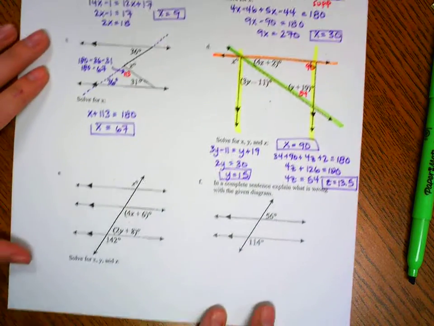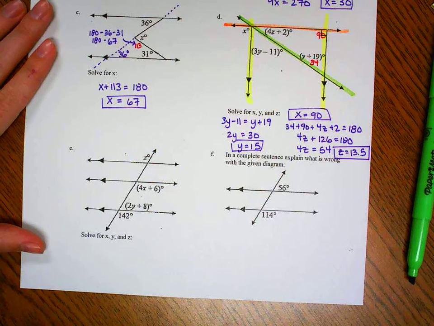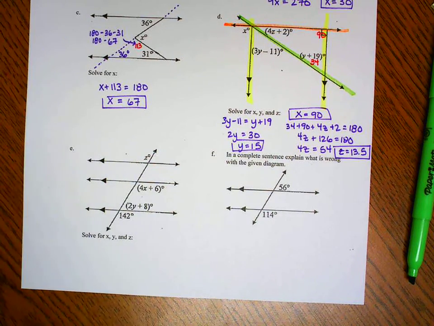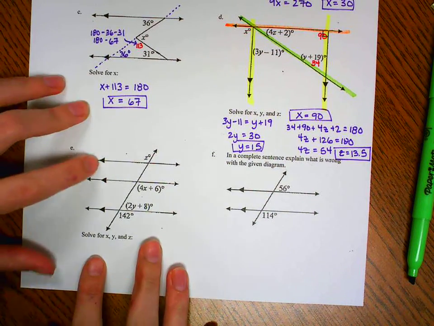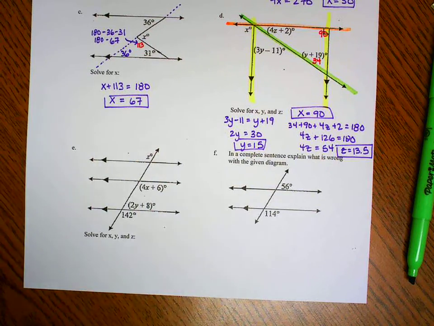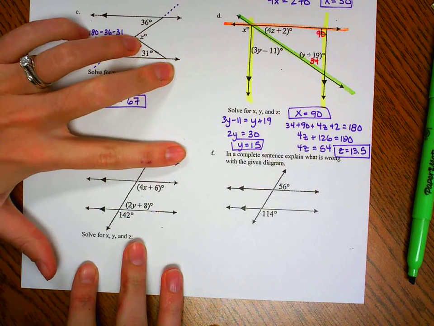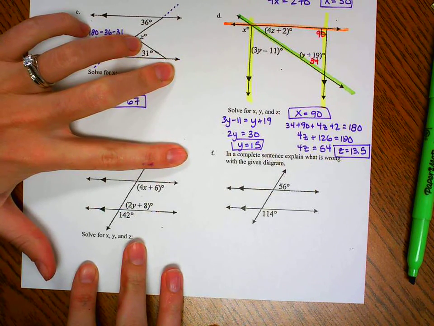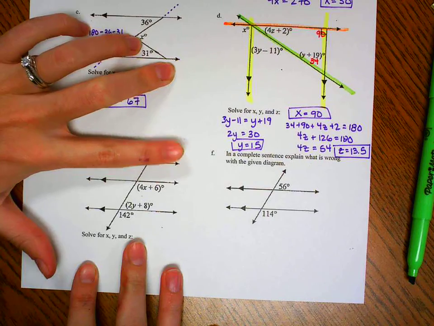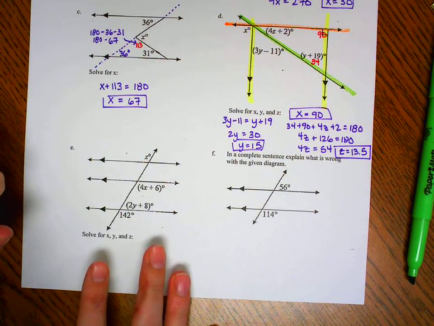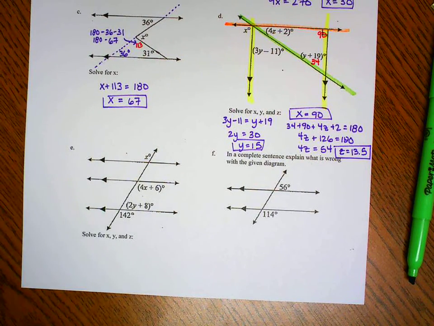Okay, we're getting close. The bell's gonna ring in a second, so ignore that. But let's look at E. You'll notice that we have three lines that are all parallel to each other. There's a couple of ways you can do this problem. You can either cover up portions at a time and just look at what you know. Another option is to say, okay, well, let's think about what we do with stars and dots. We know that we essentially only have two values. Everything's either congruent or things are supplementary.